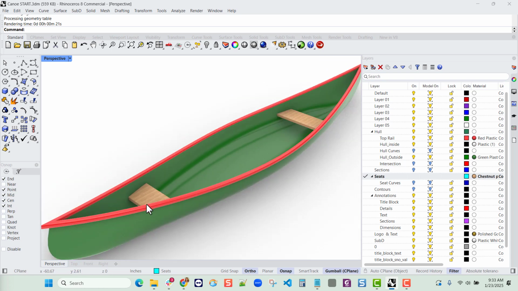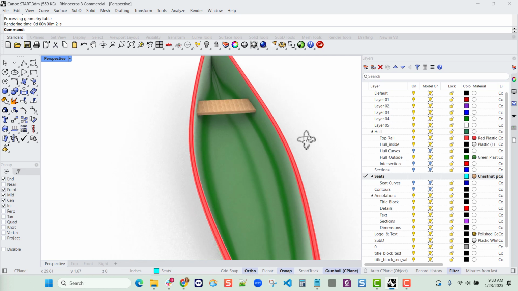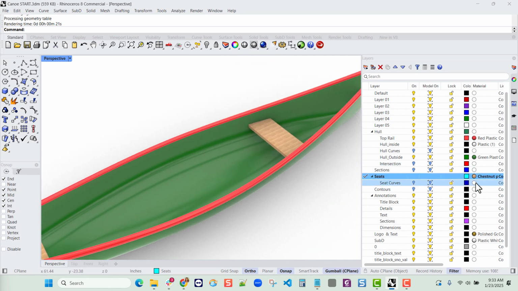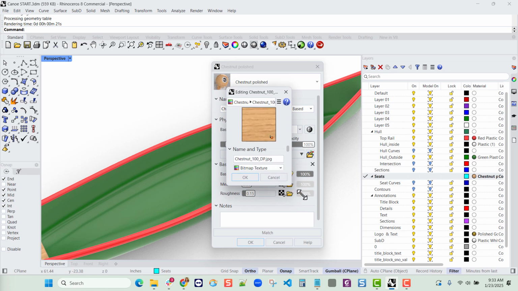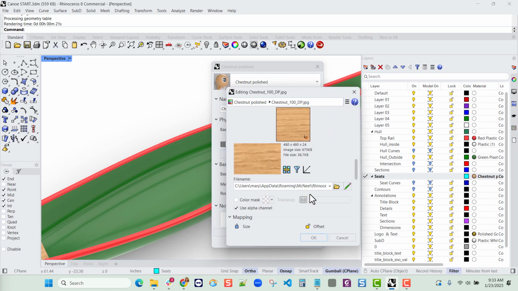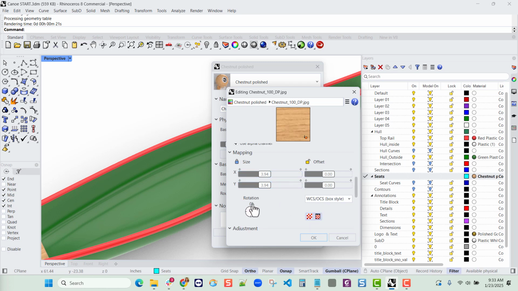The wood texture here, sometimes I look at that and I want that to be 90 degrees to where it is. So one of the options that I have is to edit that wood texture, and the wood texture has an option in it called rotation.